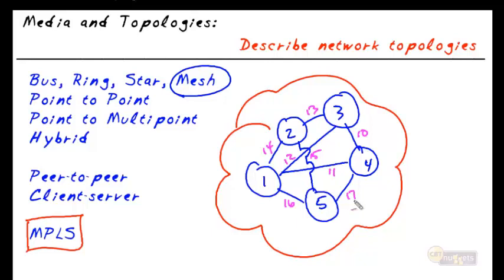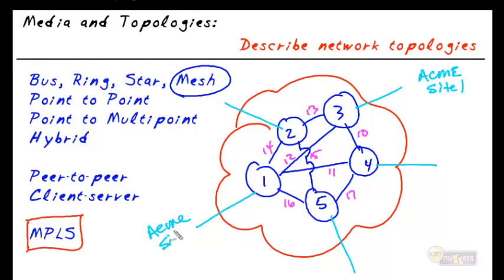And then we have customers that have hired our services. So we have customer connections. And maybe we have one customer called Acme. And this is their site 1. And we have Acme, and this is site 2. So maybe they want to purchase service from us. So now we've totally flipped the cone upside down, because previously when we were talking about the wide area network, we were the customer and we were getting service from a wide area network provider, and now very likely we are the provider. We've got this huge network; it sprawls across the whole country or maybe the whole world. We have the proper interconnections and we're providing services. So Acme at site 1 and Acme at site 2.